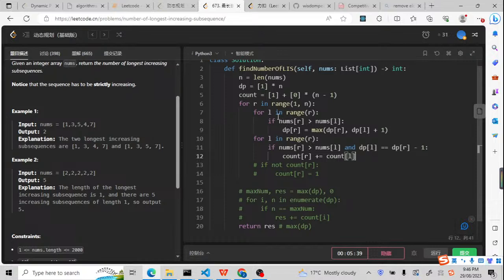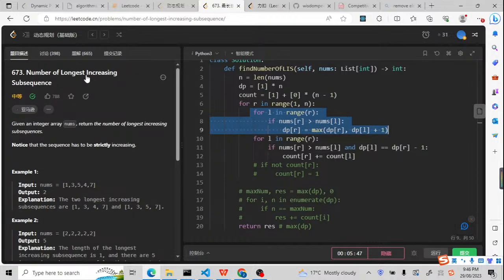Now I check it like this. Similarly, it is also here, but with two passes. The first pass is for the longest increasing subsequence. After calculating the longest, the second part counts it. How should we count it? Basically, we loop through l to r, and if nums r is more than nums l, it means we can count. We also need another condition: if dp l equals dp r minus 1, this tells us where we are coming from. For example, this 7 can come from this 4 and this 5.